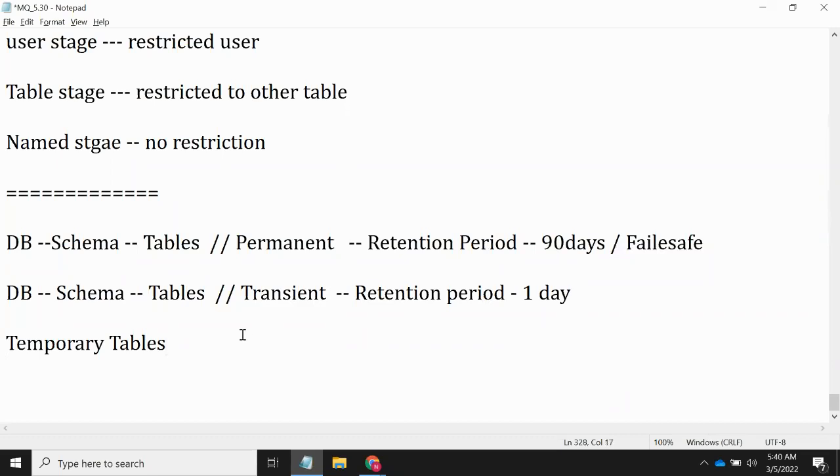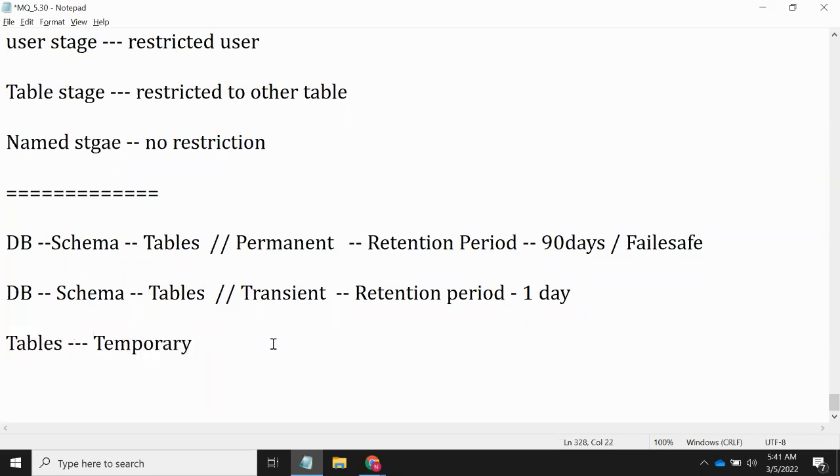Another one, you have temporary. This is applicable only for tables. It is not applicable for database or schema, only for tables.